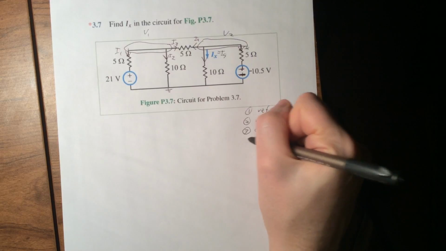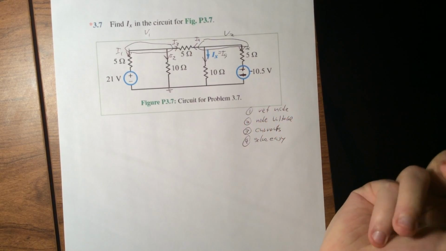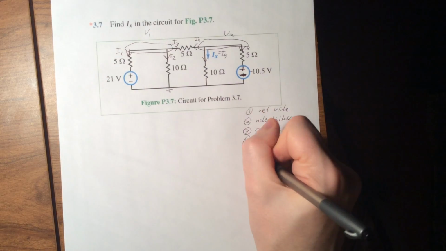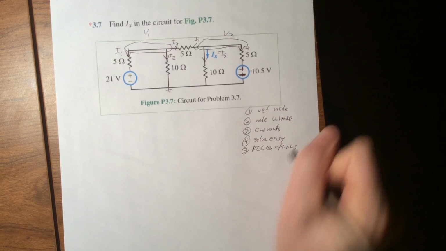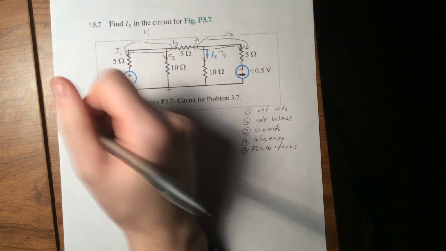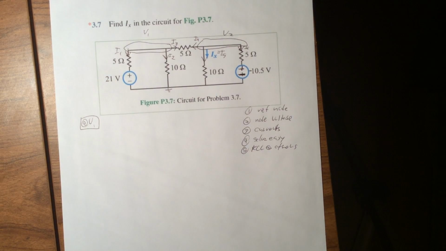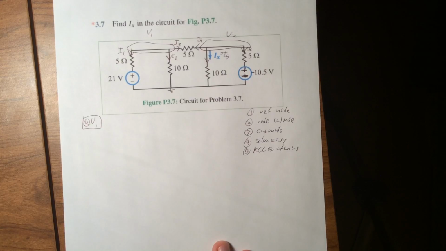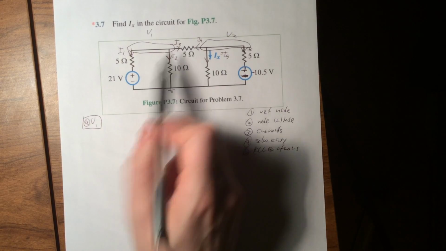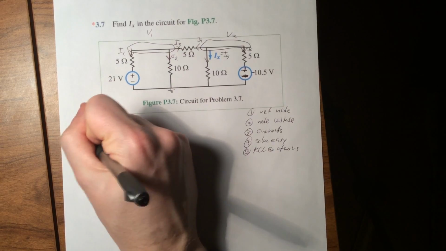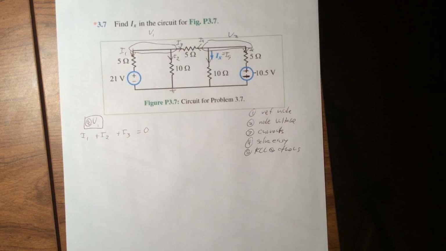Cool. So that's 4. Solve easy ones. Do we have any easies? No, we have a whole bunch of mess up here. Okay. So 5, KCL at others. All right, let's do it. So let's pick our node at V1. Cool, that's our node for this one. And now we're going to solve. So we've got I1 coming out, I2, and I3 coming out. That's it. So I1 plus I2 plus I3 equals 0.